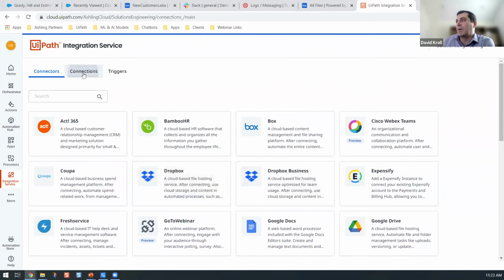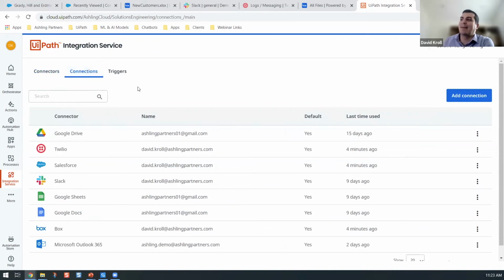You can click on any one of these, and then once you establish a connection with it, there will typically be an authentication and a trust activity where you're not only authenticating to the backend connector, but you're allowing it to do certain things on behalf of that account. So for example, with Outlook, you might give it access to read and send emails and so on and so forth.